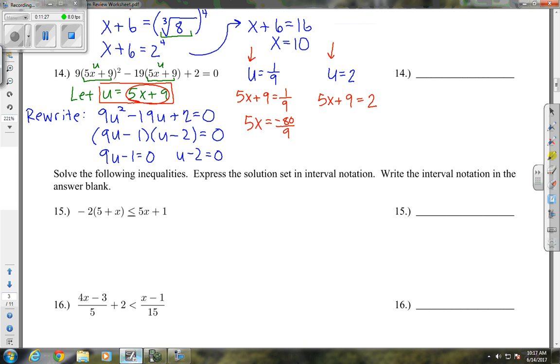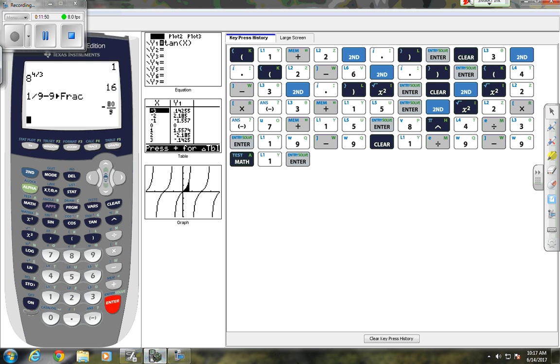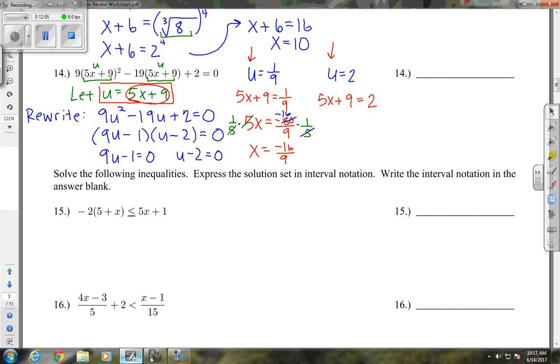We're going to finish this out by dividing both sides by 5. You can think of that as multiplying by a fifth. So one of our solutions here, let's see. 5 goes into 80. Is that 16? I believe so. So one of our solutions is negative 16 over 9. Now, if you're worried about the calculations, remember we had negative 80 over 9. If we take that, I'm simply going to press my divide button by 5, and we get our negative 16 over 9. Okay, so all those calculations, it's a great idea to double check them with your calculator.